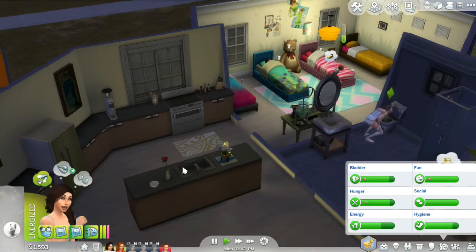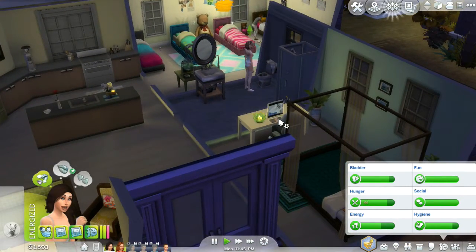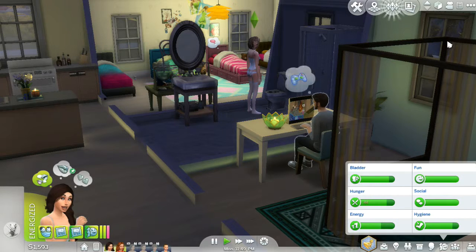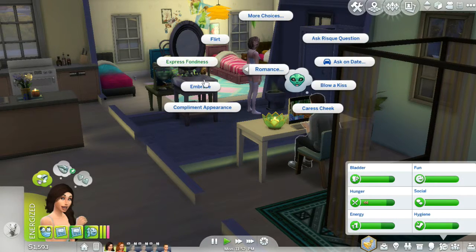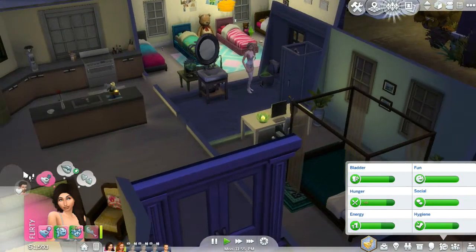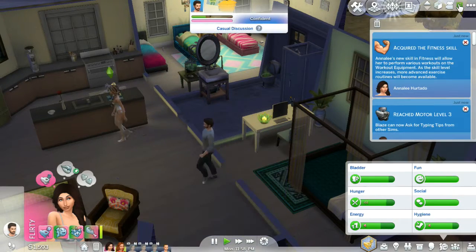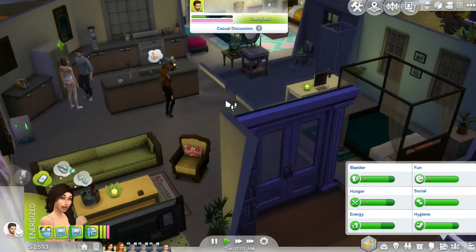And she's going to be seeing if she's pregnant. And she wants to kiss someone, so we'll have her go ahead and kiss him if we can click on him. It didn't tell me if she was pregnant. Do we have to take another one? I don't know what's going on. It didn't tell me, so I have to take another one.